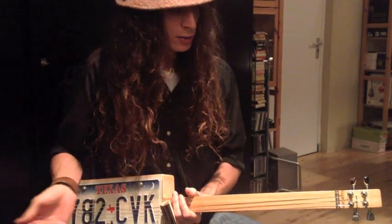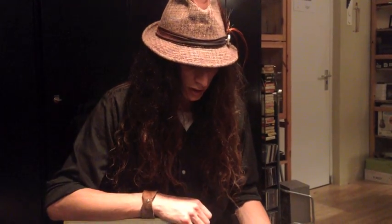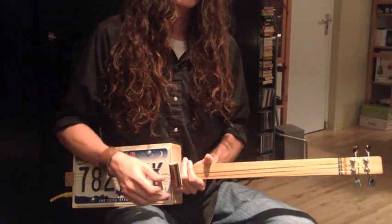The good thing about these preamps is they really give you all of the tone that comes out of the piezo and actually reaches the final destination in the mixer. A lot of times when you're plugging a small piezo — those round piezo discs — into a PA, you get this thin, wiry, tinny sort of tone. These preamps are just awesome for giving you all of that fat low end. All the tone is coming straight out of this piezo with just the preamp.